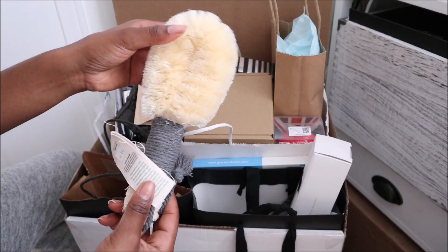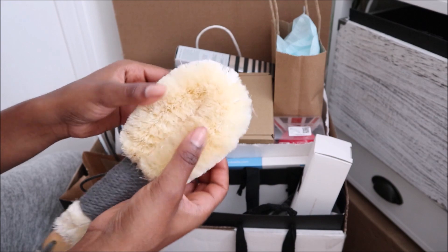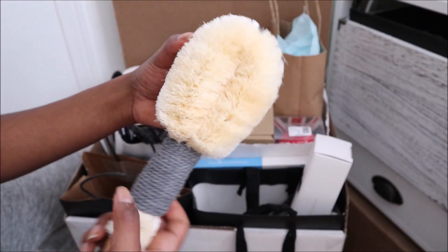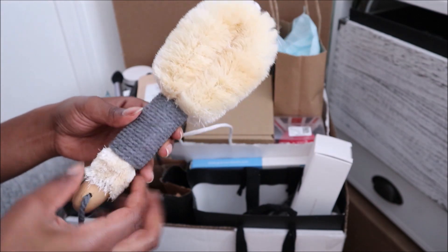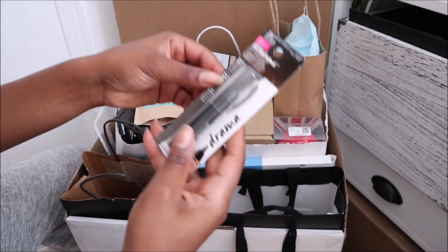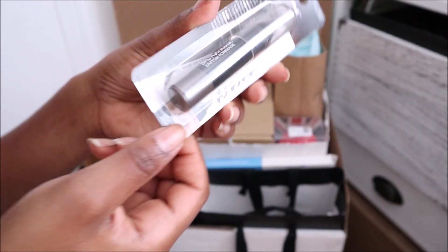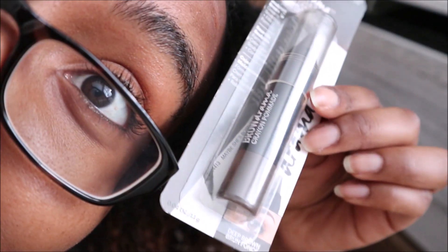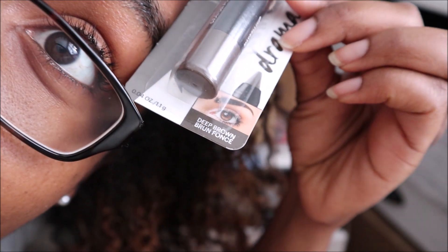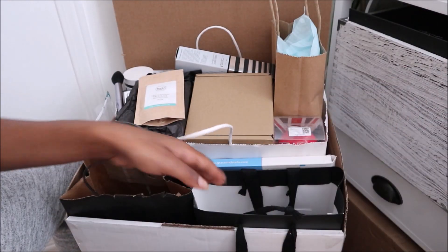This is a brush from Sage, and I'm kind of keeping this in the maybe pile because I found it was extremely rough for dry brushing. If I find a softer brush, I'll get rid of this one — so maybe pile. And this is a selfie stick — I'll be keeping that. Then this is an eyebrow pencil in deep brown. I don't know if that's going to match me, so I'll just hold it close to my eyebrow and figure that out after — keeping it in the maybe pile.